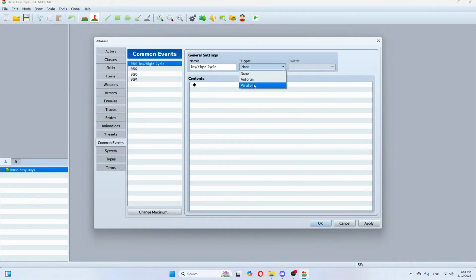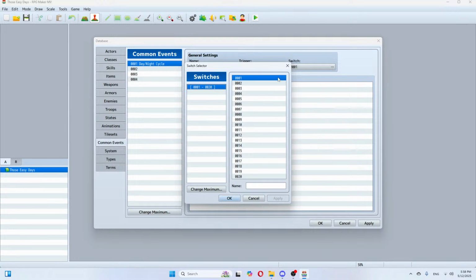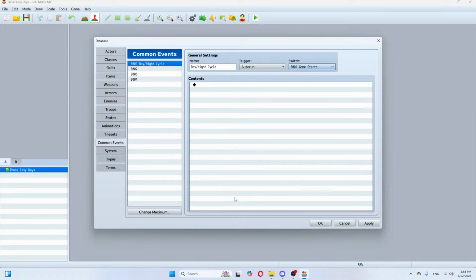And it's going to auto run alongside the first switch, and the first switch is called Game Starts. Apply. Okay. Now what does this do? You're going to see.